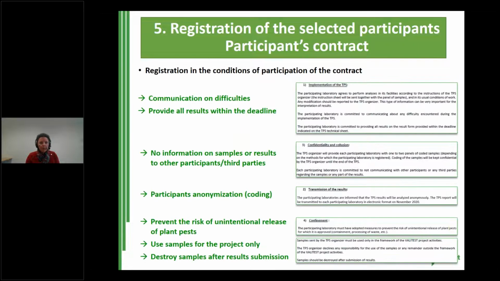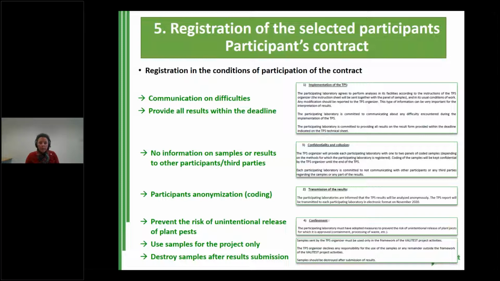So the participant has also to inform the TPS organizer on any difficulties he will encounter during the TPS. He has to provide all the results within the deadline defined by the TPS organizer. He is not allowed to share any information on samples or results to other participants or third parties, and the participant is informed that the TPS result will be analyzed anonymously.